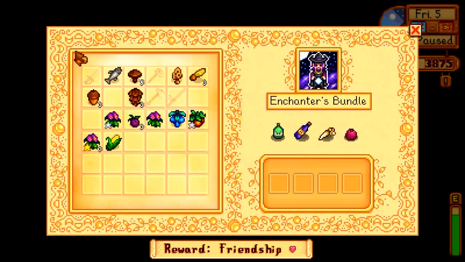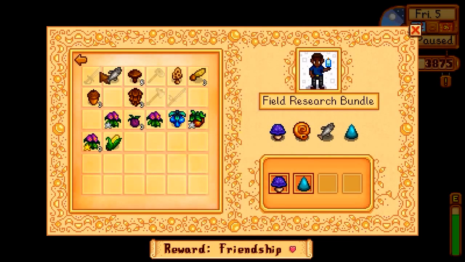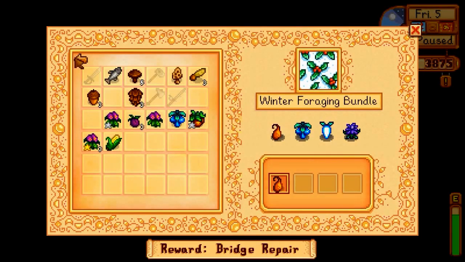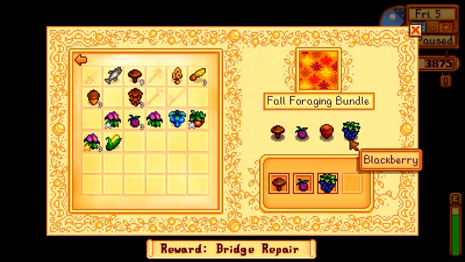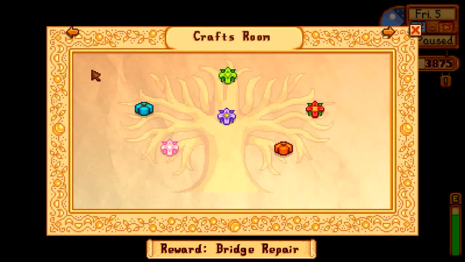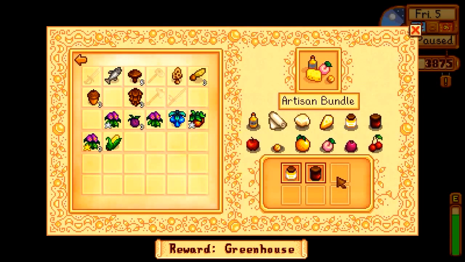Bulletin board. I can drop off that winter fruit. I just need an acorn. Okay, cool. And I just need the frozen yam and the crocus. And this is gonna be hard.